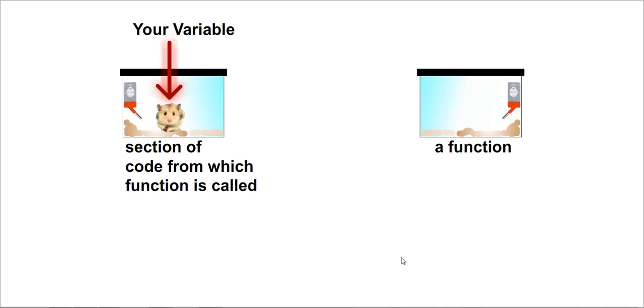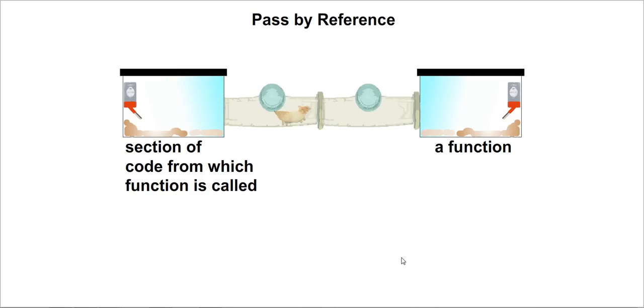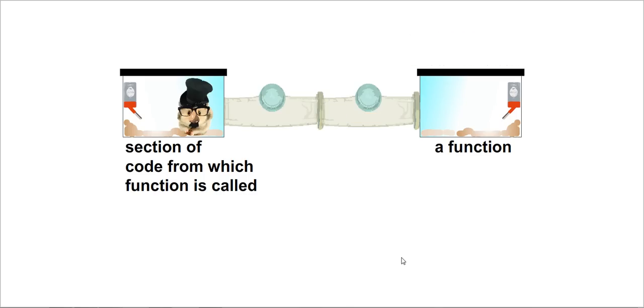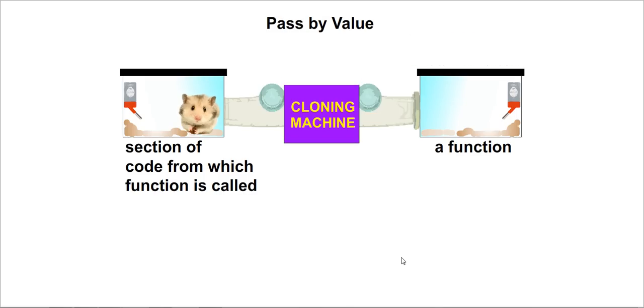In C++, if you write a function where you pass by reference, then you're sending the reference to the real variable in memory to the function. So if the function makes changes, then those changes are actually made on the real variable. And when you go back to main, they stay there.